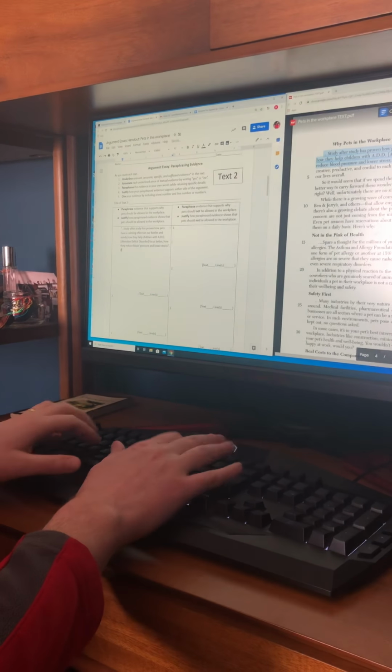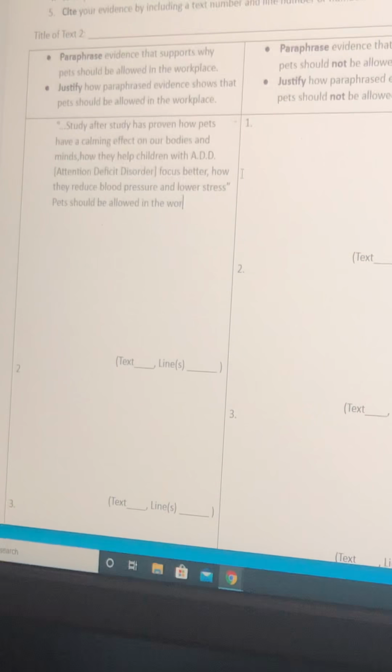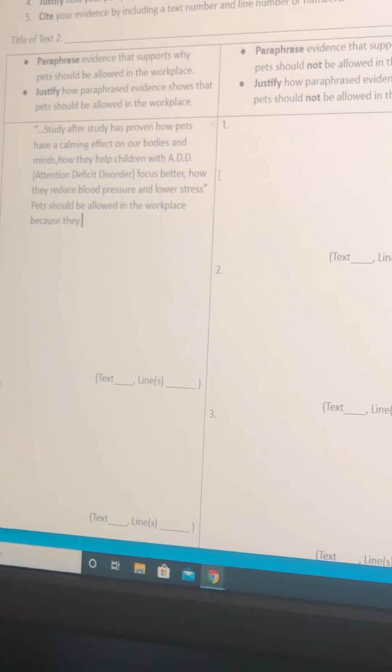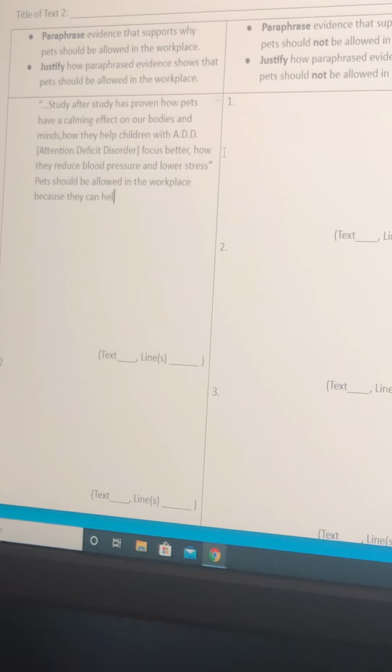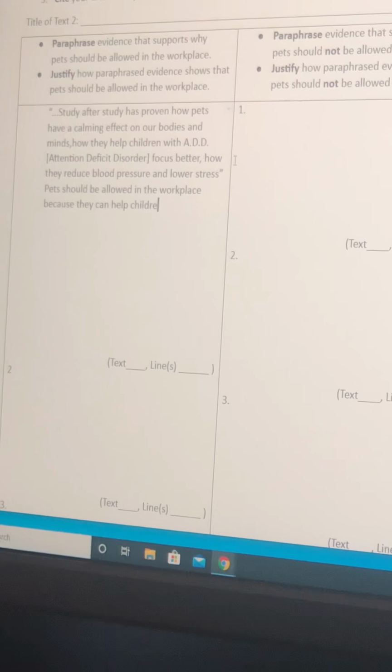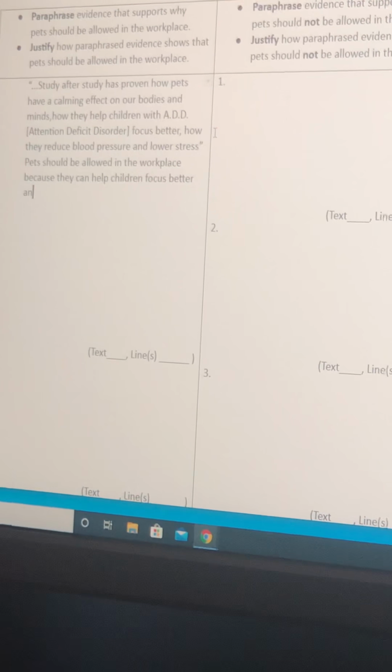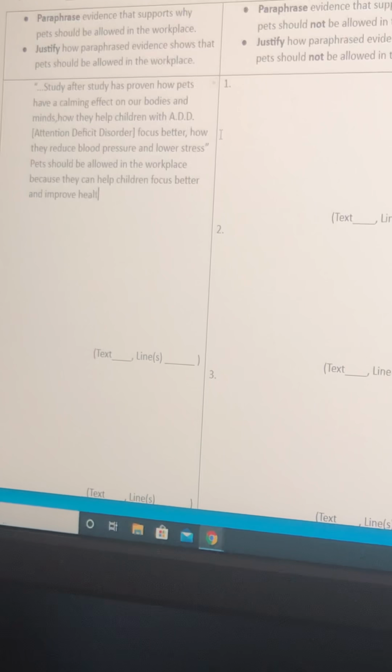So basically what this is saying is that pets should be allowed in the workplace because they can help children focus better and improve health overall.